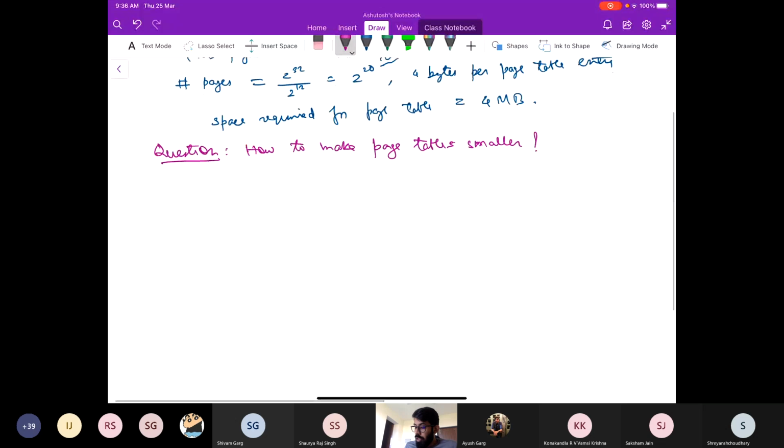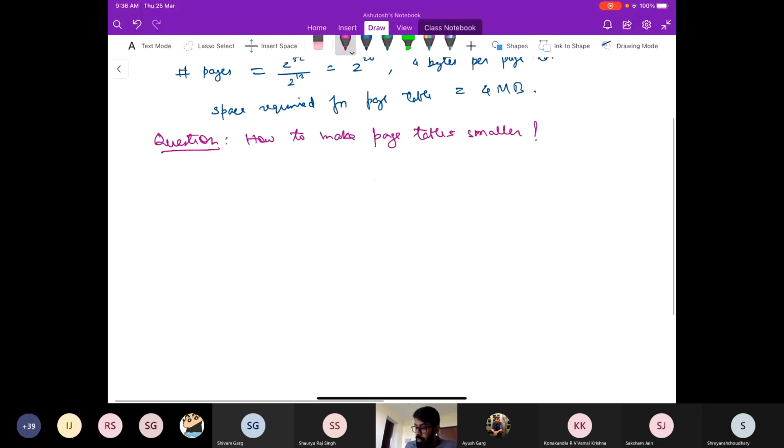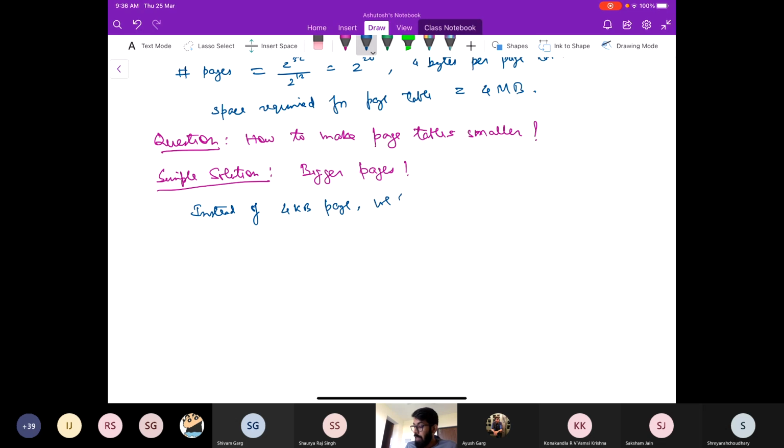So one simple solution can be to just have bigger pages. So suppose instead of 4 KB pages, we have 16 KB pages. Okay, so 16 KB is 2 to the 14th.